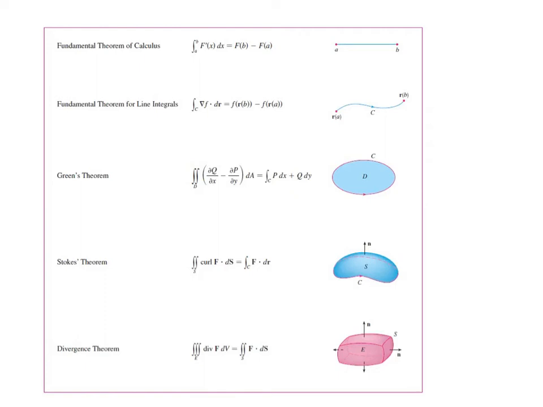In the case of the FTC for line integrals, it's just like the regular FTC. You subtract the values of the potential function at the endpoints. For Green's theorem, Stokes' theorem, and the divergence theorem, you have to compute an integral, but that integral just goes along the boundary. For Green's theorem and Stokes' theorem, you're computing a line integral along a boundary. For the divergence theorem, you're computing a surface integral. So really, all of these, they're not the same theorem, but they're all variations of the fundamental theorem of calculus.